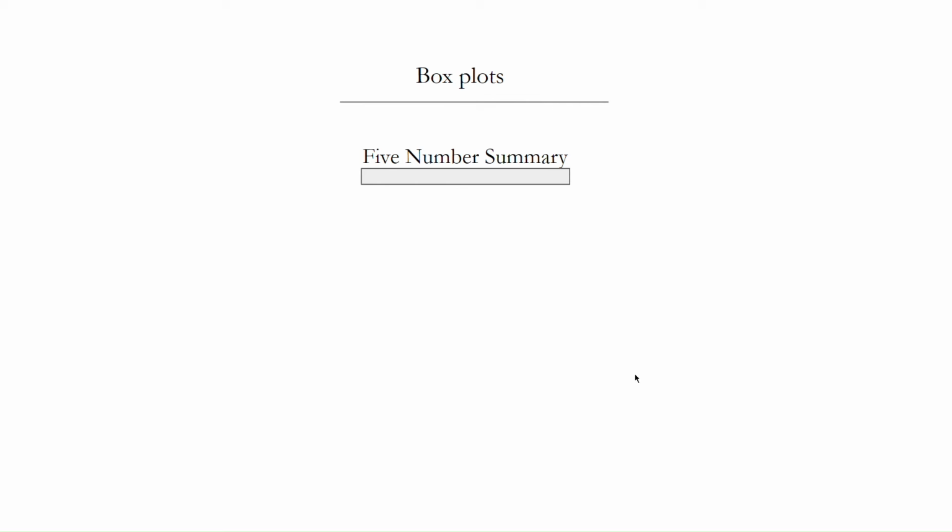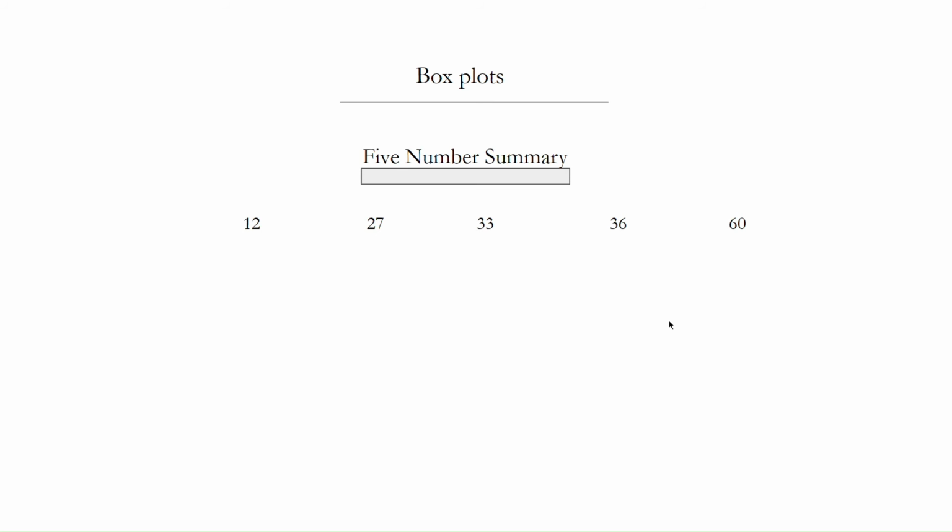Now let's get into box plots. In order to graph a box plot, we have to have the 5-number summary. We use the 5-number summary to graph the box plot. So let's say that these are the numbers you got after calculating the percentile: the smallest number, the 25th percentile, and so on. This is the 5-number summary that you've got.